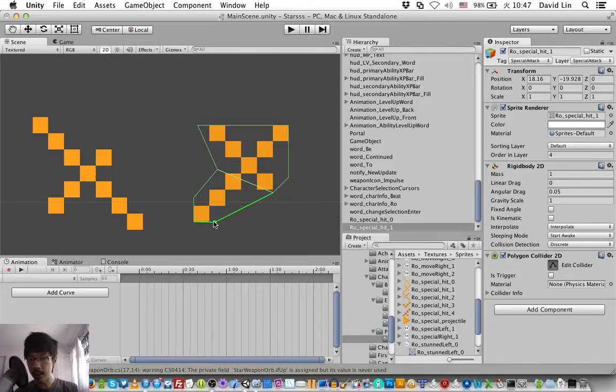So let's get the polygon as close as possible so that we can get an accurate representation of the sprite's physics.